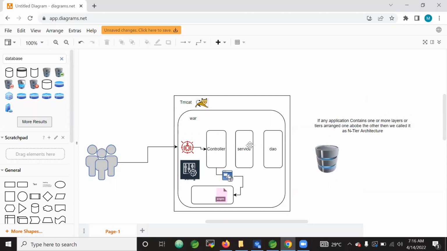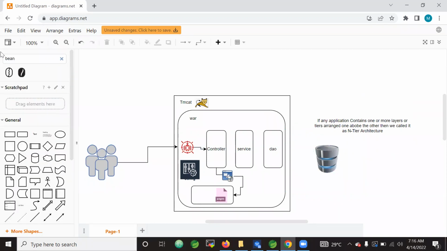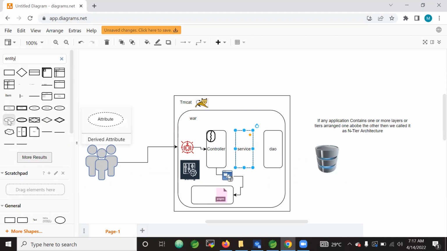Bean, okay. Bean is what? A data binding component. So let me take a bean binding simple Java class, a data binding component. We can take it as here. So here is the bean. So the data which we will submit, meaning from the form or somewhere, whatever the data we will submit, that will bind to this bean. And in service, that bean will be converted to an entity. Whatever the bean we have taken, that definitely needs to convert to an entity.